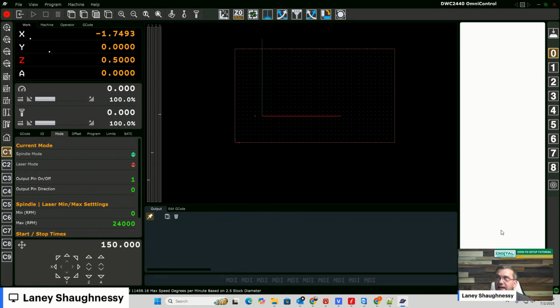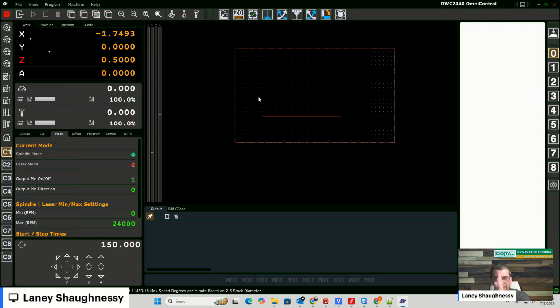Now, over on the right-hand side is your G-code window. When you load a G-code file, this is where it populates over here. And that is going to be the same user interface for all the machines. Same state windows, same position windows, and all that for all the machines. The only thing that's different is the tool change icons and one of the icons across the top and everything. Other than that, that is our layout of OmniControl. Okay, that's the layout. Very simple. Just get familiar with your layout.